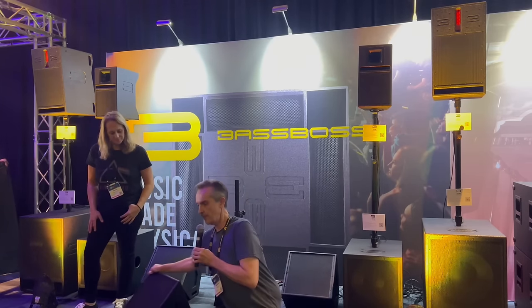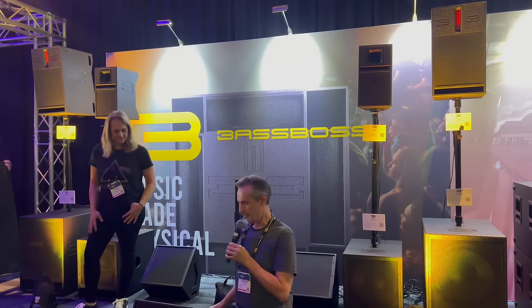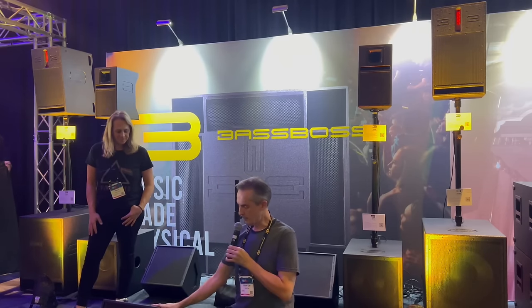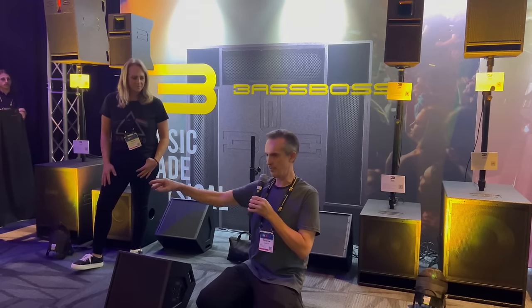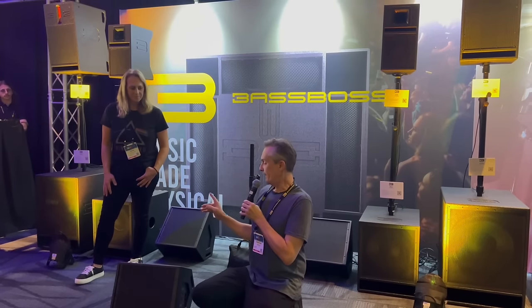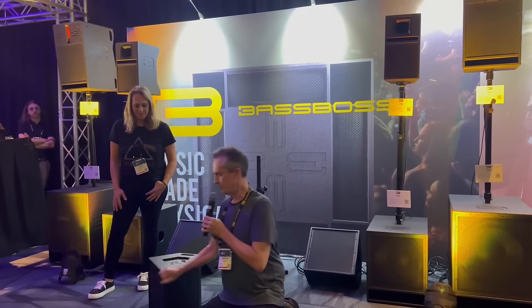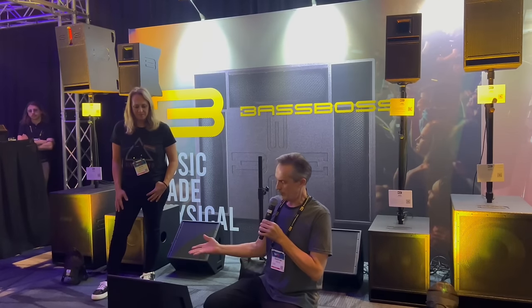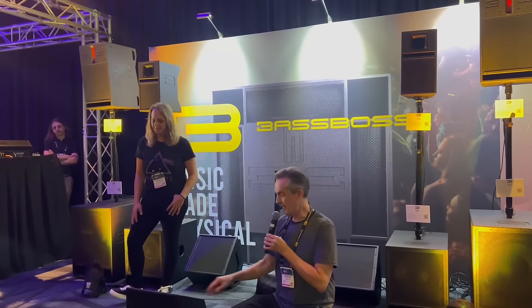Then we have the tabletop and drum monitor position. Again, with the boundary programming, that's presets 5 and 6. You put it on a sub, stand it next to a drummer, or stick it on a table for folks who want something really proximate to where they are. And then the last position, obviously, is the front fill / main, whatever you want to do. You can fly it, and it has the fly point.